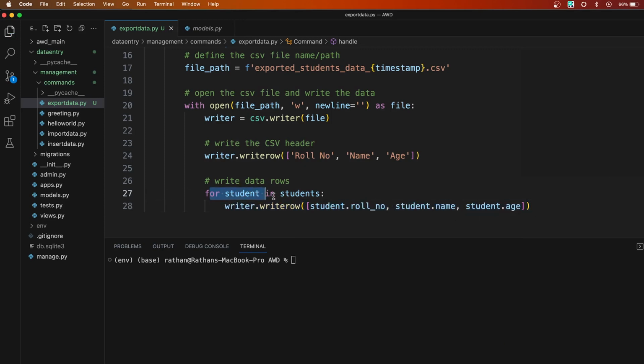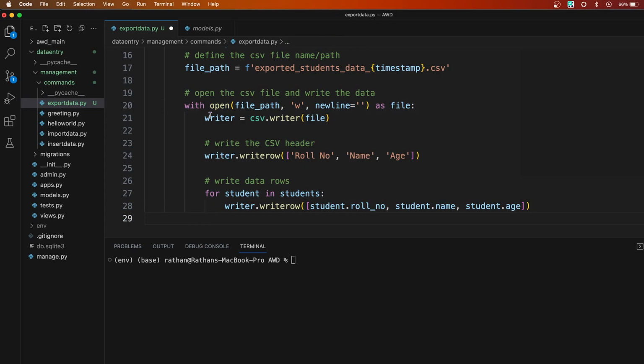Once this loop is completed, you can safely come out of this loop. Why? Because as I said in the previous video, this with statement will already take care of closing the file. You don't need to explicitly close the CSV file, so it is very safe to come out of it.